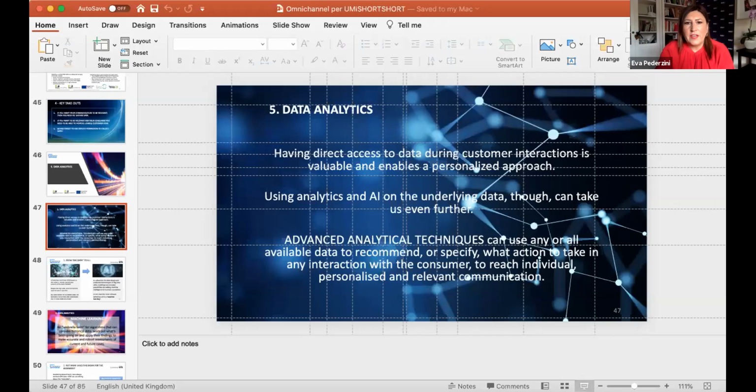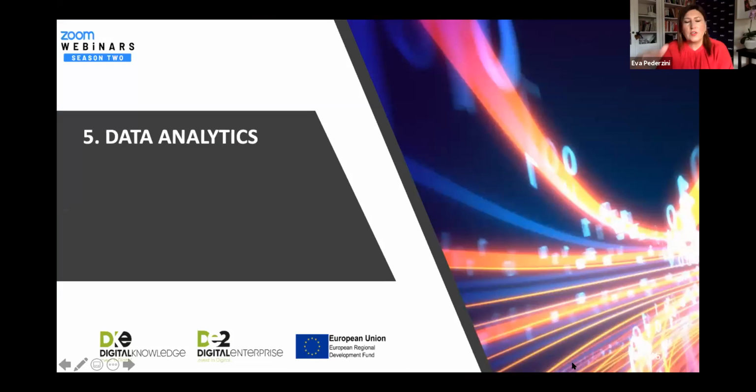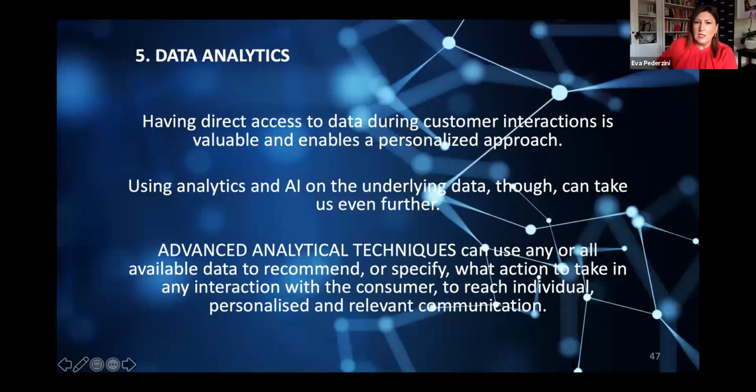Here we go again, everyone. So we talk about data analytics now. I promise you I'm trying not to be too boring in this part. I just want to preempt, I'm not a data scientist, but I'll try to be very clear for you as end user, what does it mean?